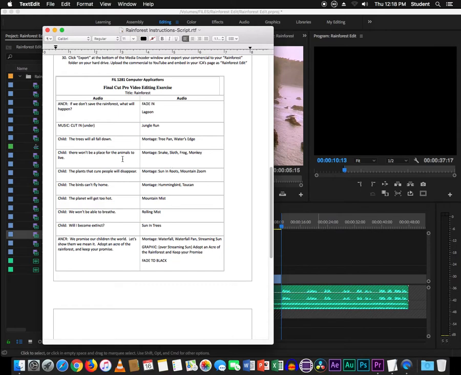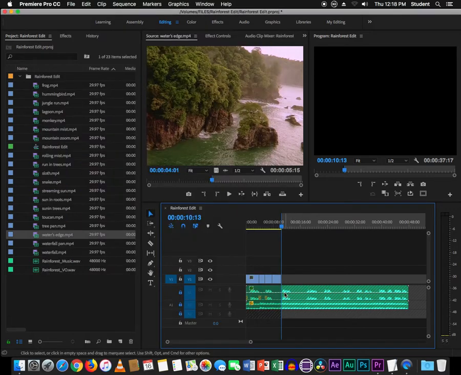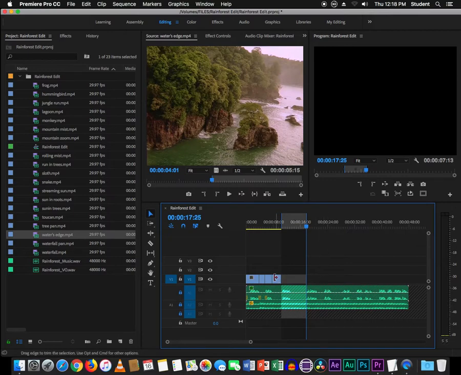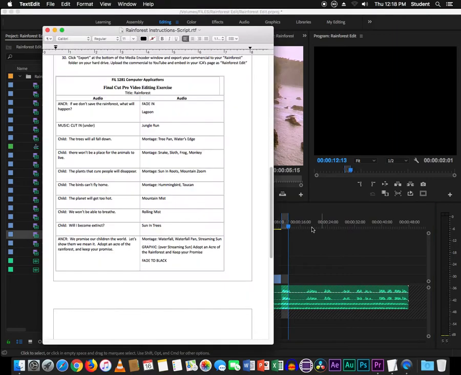So the next one is there won't be a place for the animals to live. And there's actually 4 shots here. So we got to go from here to where they say that to this right here. So I can just drag this over here for a second where they're about to start talking. Okay, mark out. This just gives me sort of a visual cue because, again, I'm not going to do any math. This is 7 seconds and 13, so it's about 7.5 seconds. But instead of doing any math, I'm just going to visually divide this into quarters. So there's going to be 4 shots in here. So that's about a quarter of it. Mark out.